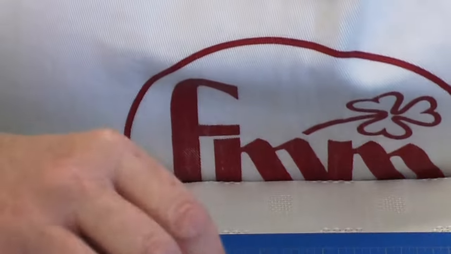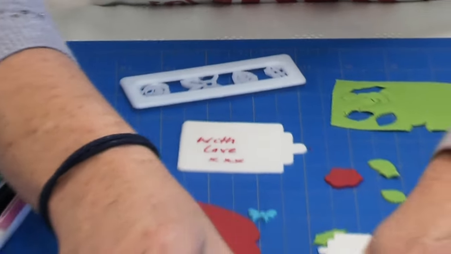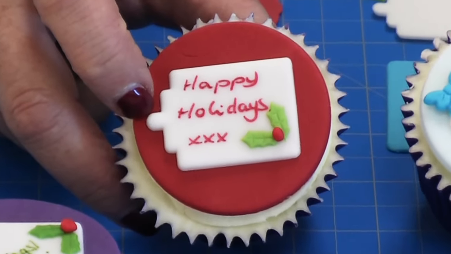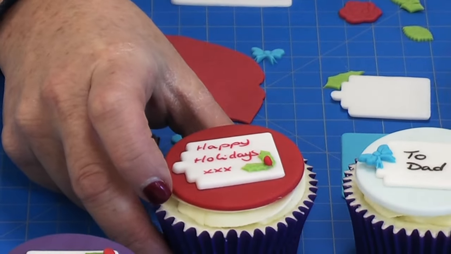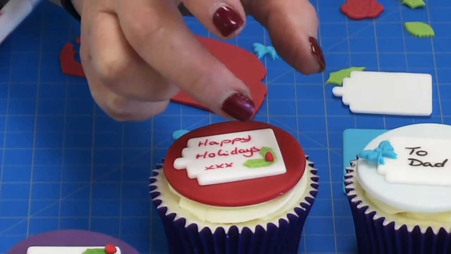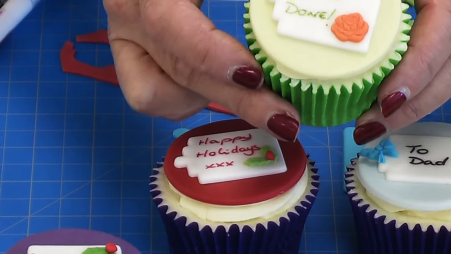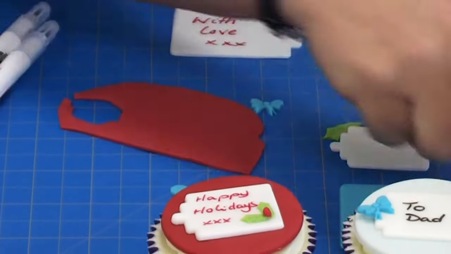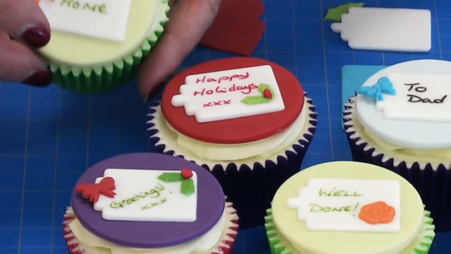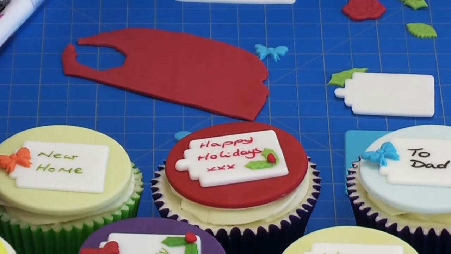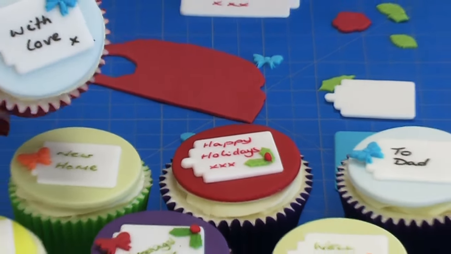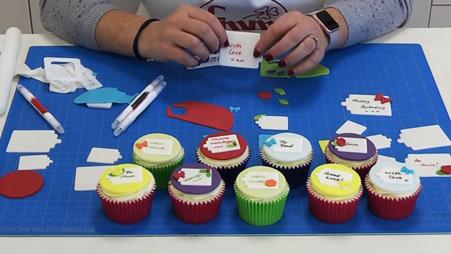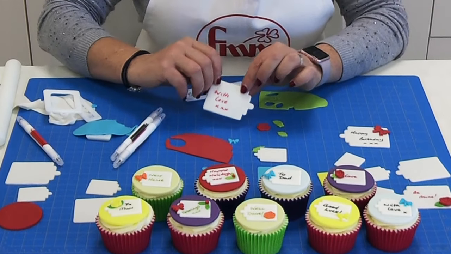The great thing about the gift tags is that you can use them for so many different occasions. Along the front here I've got them on some cupcakes. We have a happy holidays one. We've got one that you can use for Father's Day to Dad. We've made a good luck one, well done. Just congratulating someone maybe on getting a new job or passing their exams or their driving test. We have another little one with the love symbol on, great for Valentine's Day or just to send to someone special. A new home, we've got Mum and Mother's Day, with love. It might be really nice to have your child write out to Mum or to Dad or to Nan or to Gran. You can make these really personalised. They work for so many different celebrations. We think that they're a fantastic little addition to your tool set.